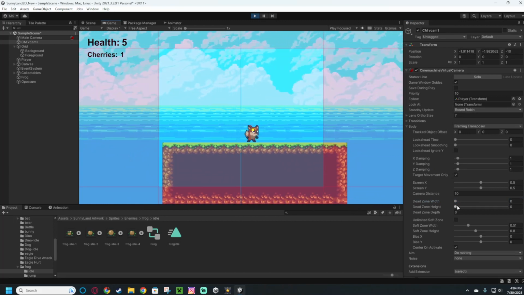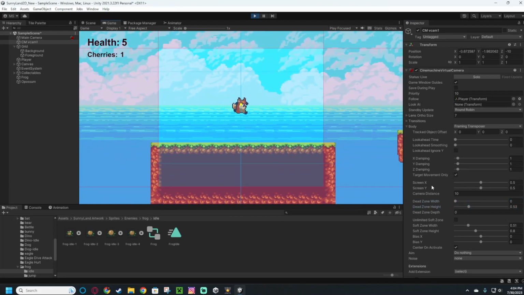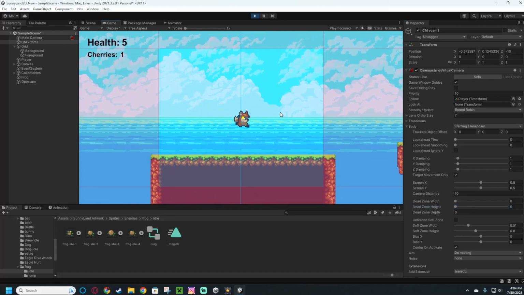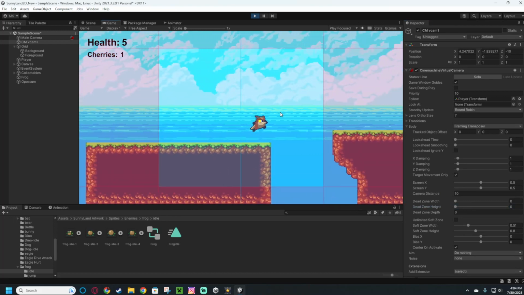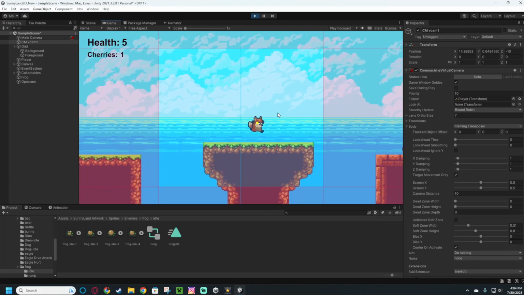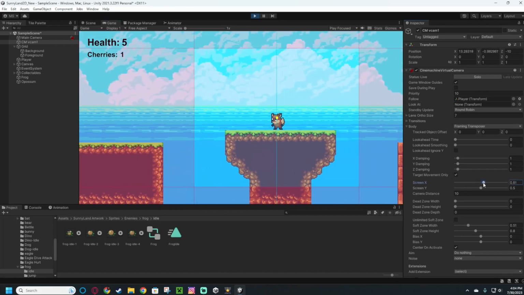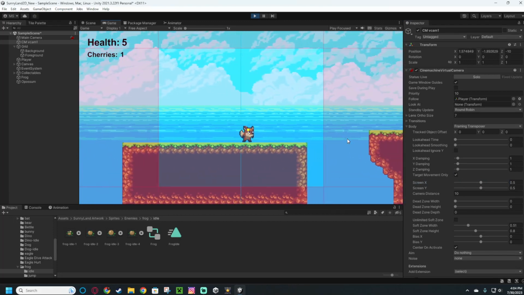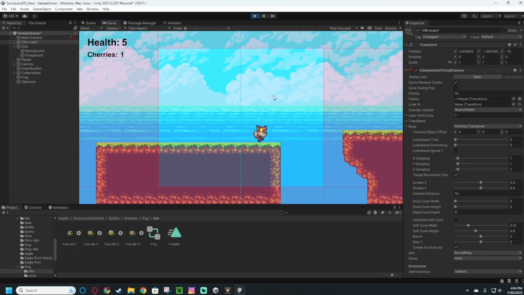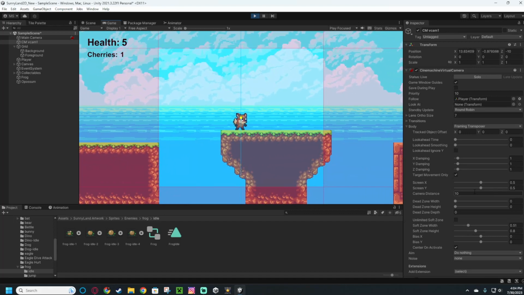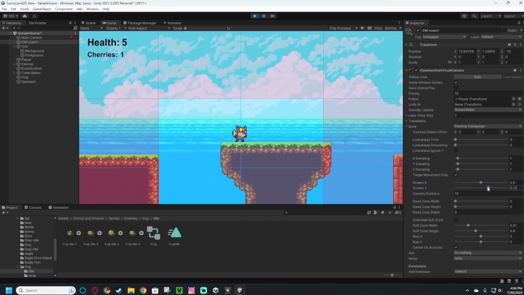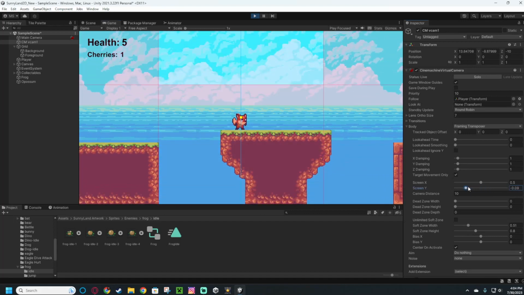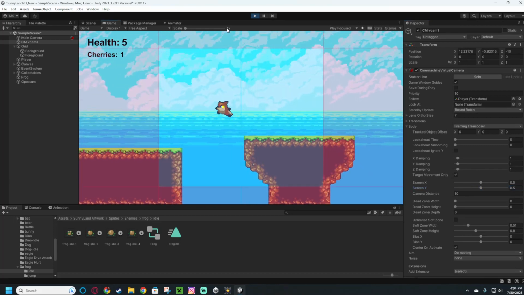And there's dead zone width and then height for the Y value. We barely move at all with our current setting to the soft zone, I'm pretty sure. And screen X and screen Y just determine how centered it is. So we can say centered, we can have the camera be lowered, camera be higher, and I'm just leaving them all at default.